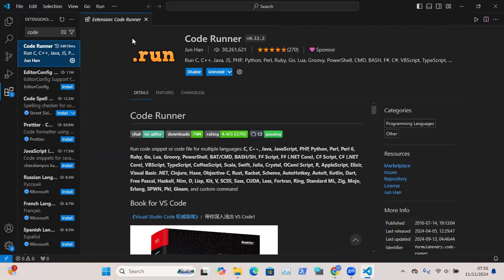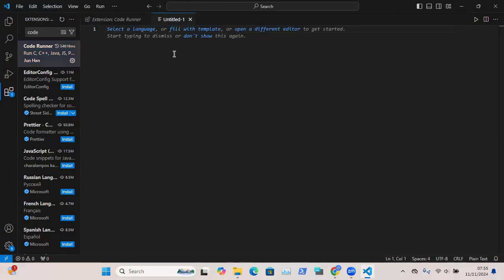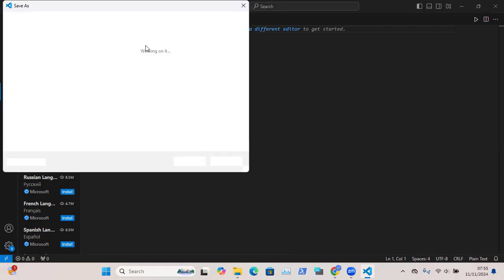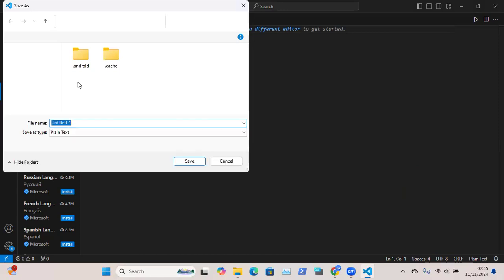So we just say Control N to open a new file. Control N, there we go. Okay, I can try to save. Let me give it a name and save it somewhere, then I start writing my code. With Control S, I'm going to choose where I want to store this particular file. Let me see where I can store this. Okay, let me go to the desktop.